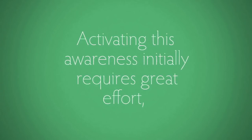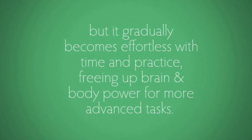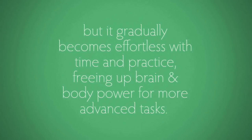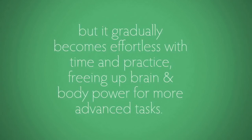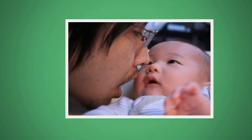Activating this awareness initially requires great effort, but it gradually becomes effortless with time and practice, freeing up brain and body power for more advanced tasks. You try it.